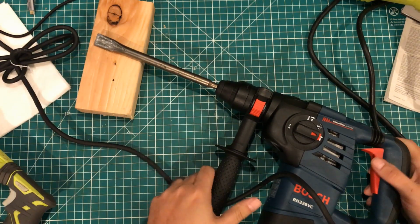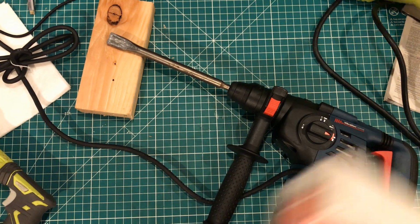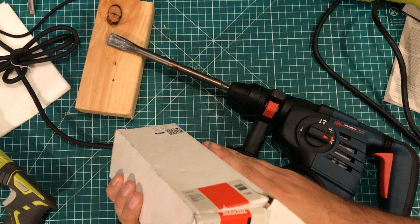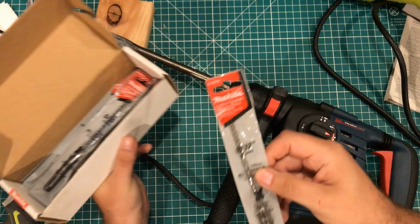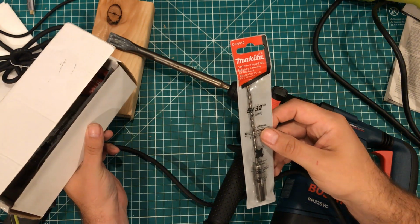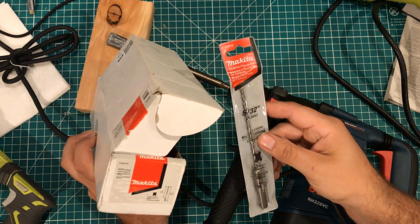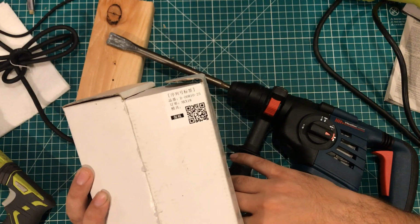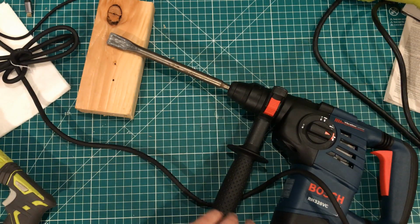They have wider ones for doing tile. Obviously you can drill, and I use them a lot for Tapcons. It's crazy cheap if you buy these Makita ones. I think this is like a 20 or 25 pack for Tapcons. This is just a really cheap way to get these bits. This could be a $10 bit at Home Depot, and I think I paid $25 to $30 for the whole box. I feel like it's a 25 pack. So it's a really decent way to buy these if you drive a lot of Tapcons.